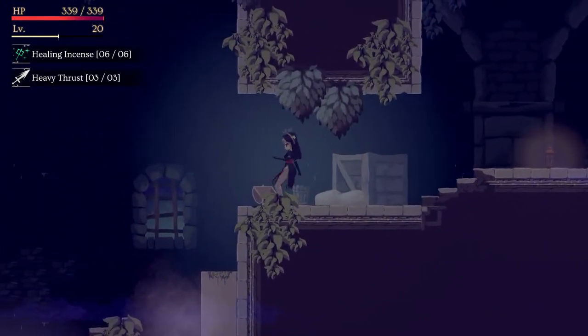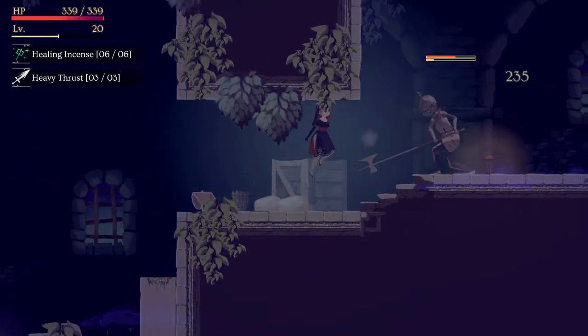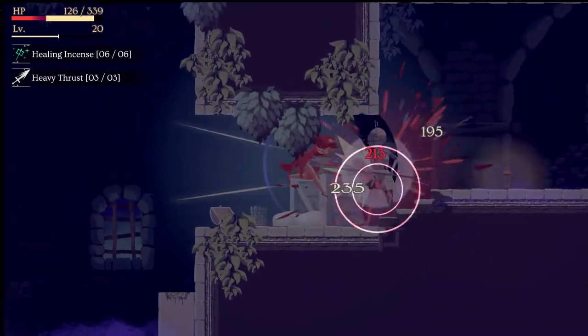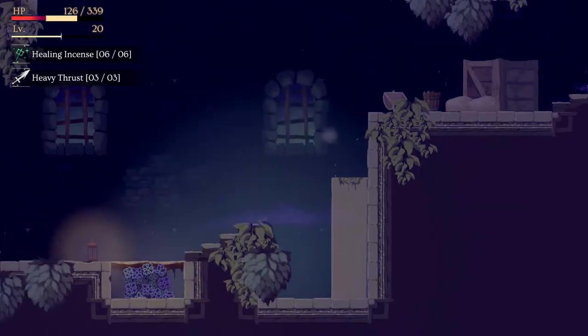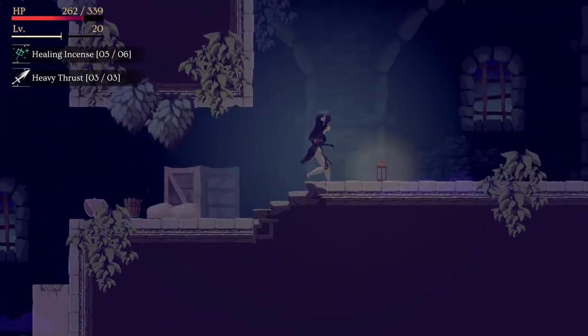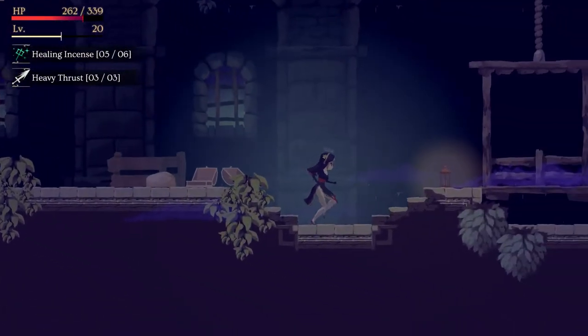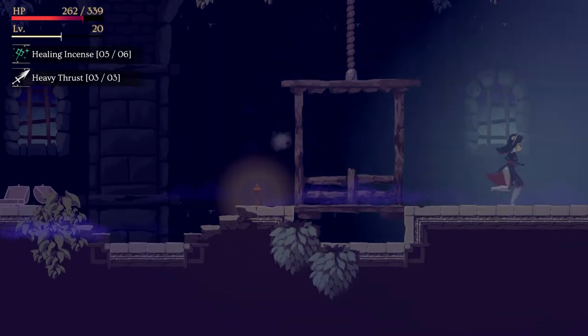Neat. Oh, I thought that was like a chest I could open. Oh, snap. Ow. Oh my god, that took over half my health. Jeez. Once again, this game is utterly ruthless when it comes to damage values, and it will just say fuck you and fuck everything around you. I'm not gonna go that way. I'm gonna go up here.